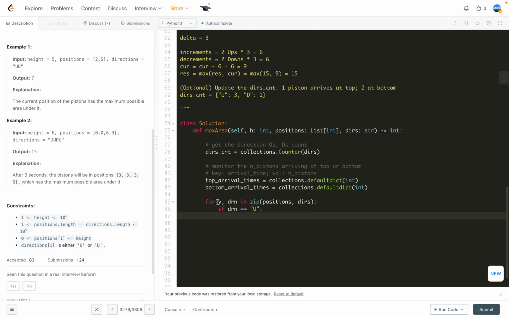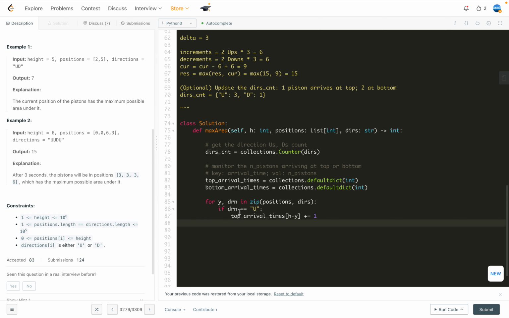Then we have the y. In order to arrive at the top, it's going to take the height minus this coordinate. So in other words, top arrival times at this time, so we are going to increment this by 1, right?